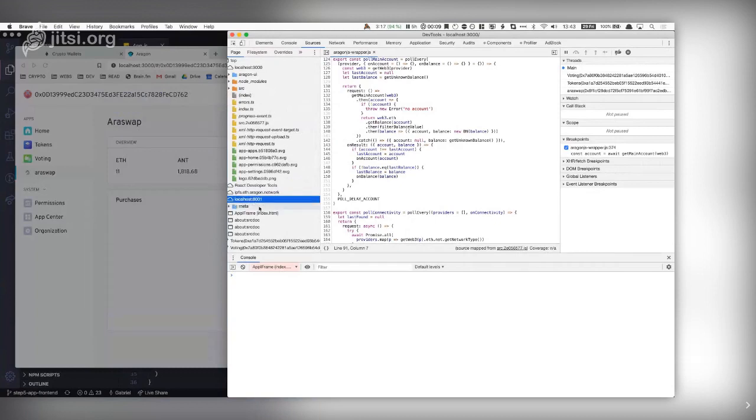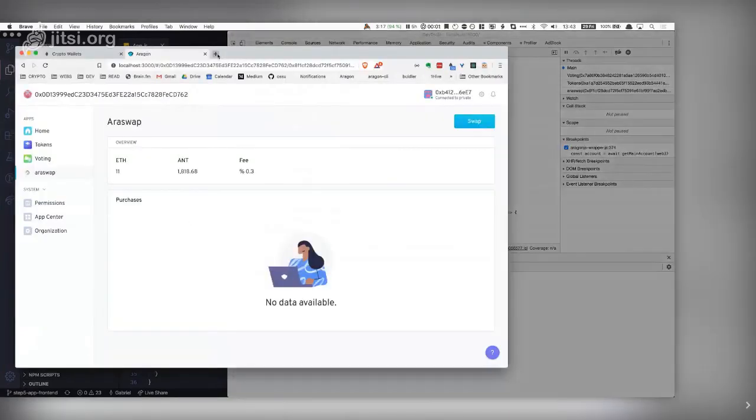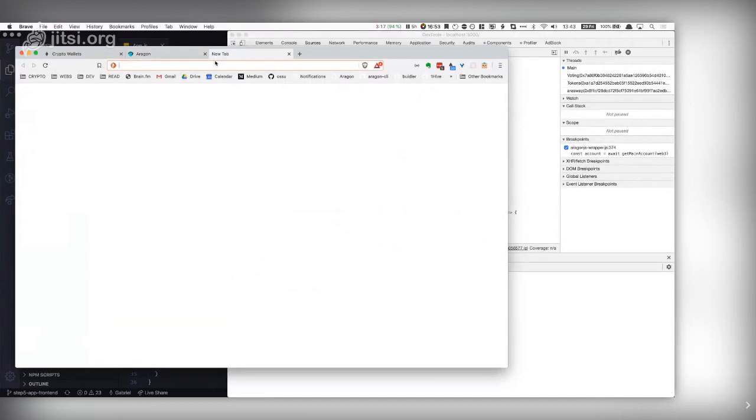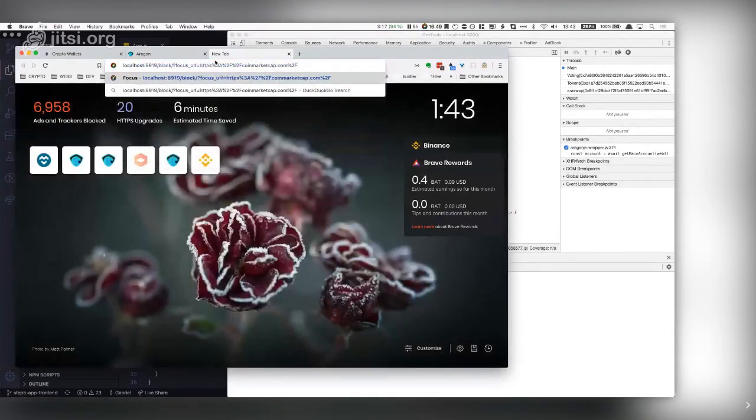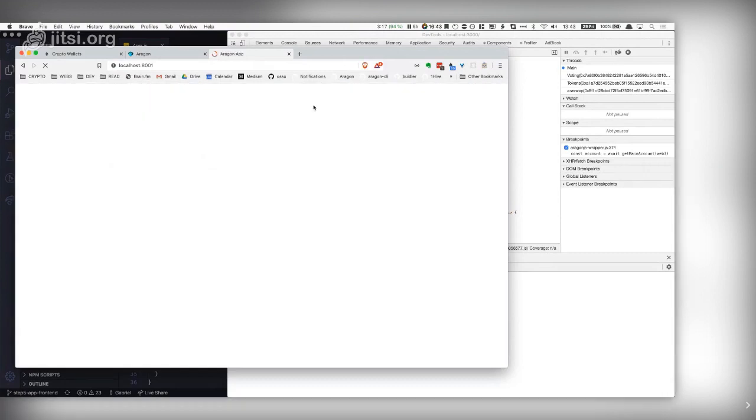And if you go here, you will see, okay, we didn't have localhost running. Maybe that's the problem. Let's see. localhost 81. Yeah, this is running fine.